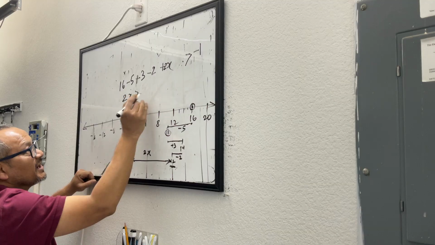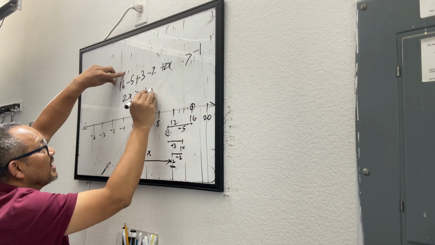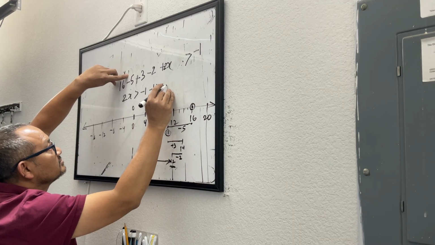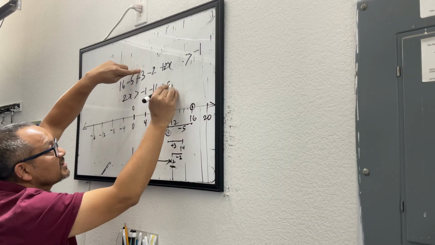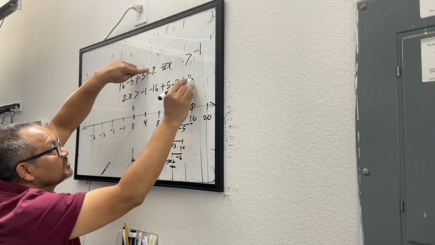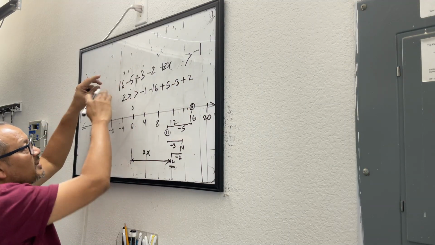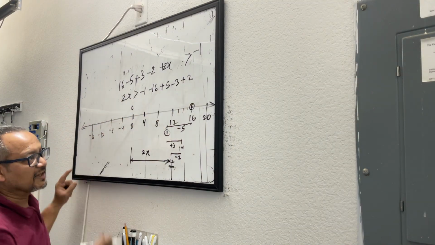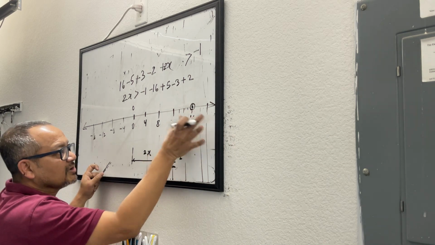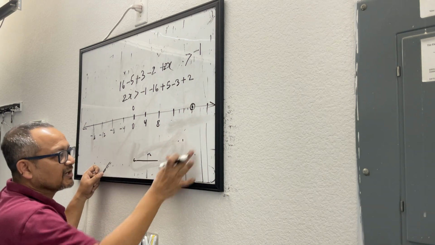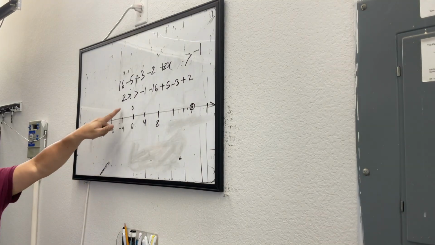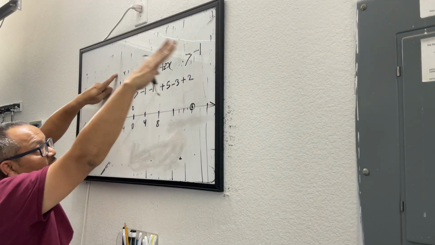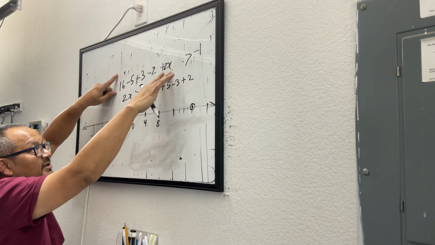2x is greater than minus 1, minus 16, minus becomes plus, plus becomes minus, plus 3 becomes minus 3, minus 2 becomes plus 2. So I move everything to the other side. So now we are saying 2x is greater than this whole thing. I think this will be easier. Okay. So now let's look at it from here. I think I was going the wrong direction. Okay. This will be much simpler. So 2x is greater than this value. I moved everything to one side and I kept only 2x on one side.